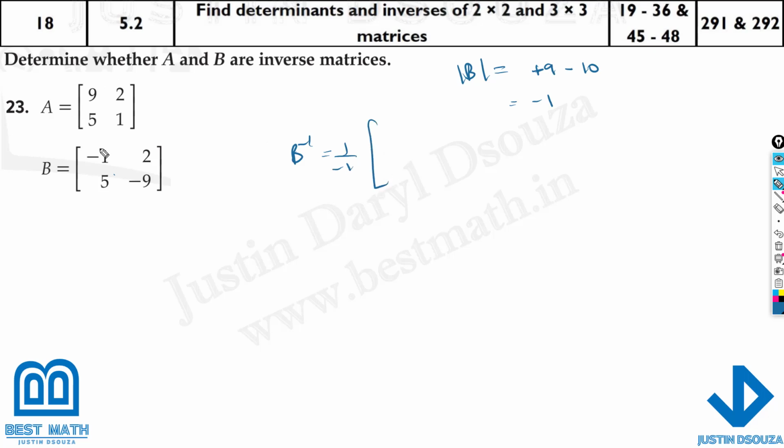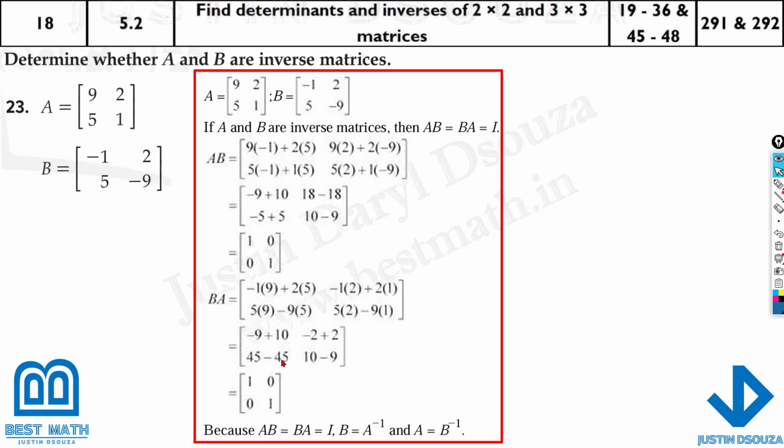And what are the terms? We have to swap these two. Minus 9 minus 1. And over here it will become minus 2 minus 5. Don't think it's wrong. Okay, I made a mistake. These two swap, and yeah, now it's all right. We're not getting the sign, but remember there's minus 1 outside. When you multiply it, it's going to be 9, 2, 5, and 1. So yes, this is the inverse itself. 9, 2, 5, and 1. I hope this is clear. So they are inverse of each other. If you multiply, you'll get I.